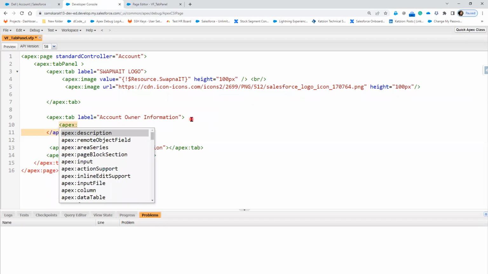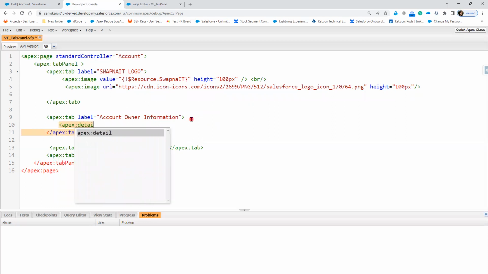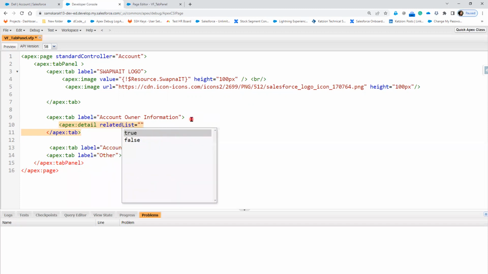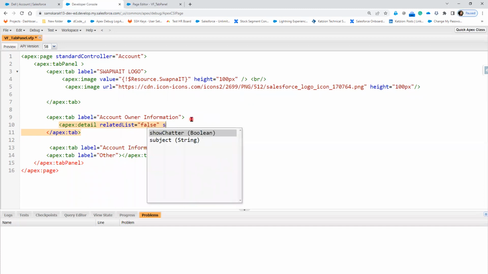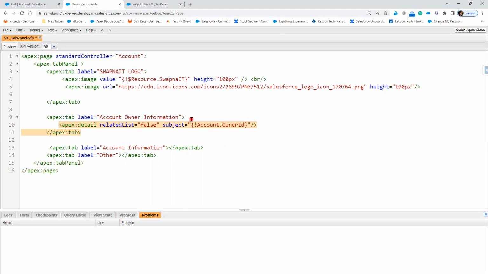In order to display the account owner detail information, apex colon detail, related list equal to false, and then I'll specify the subject equal to curly braces exclamation account dot owner ID. Now let's close this. Click on save.